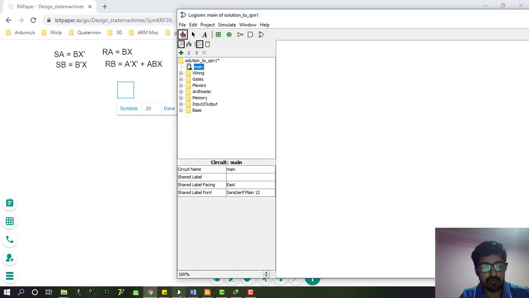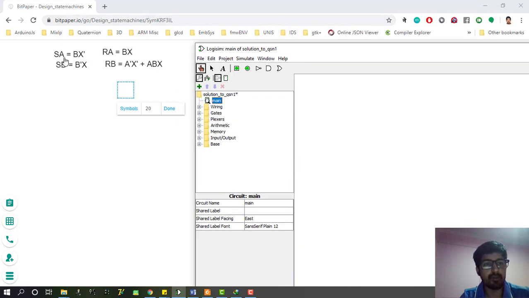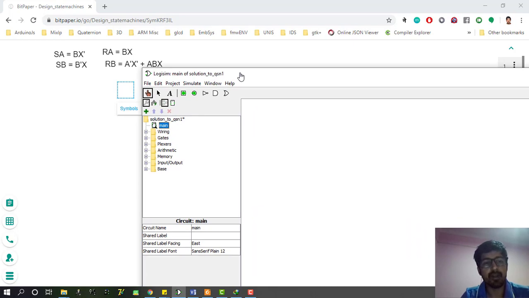So let's move forward, and maybe you can note down these expressions. SA equals B x bar, RA equals BX, SB equals B bar X, and RB equals A bar X bar plus ABX.